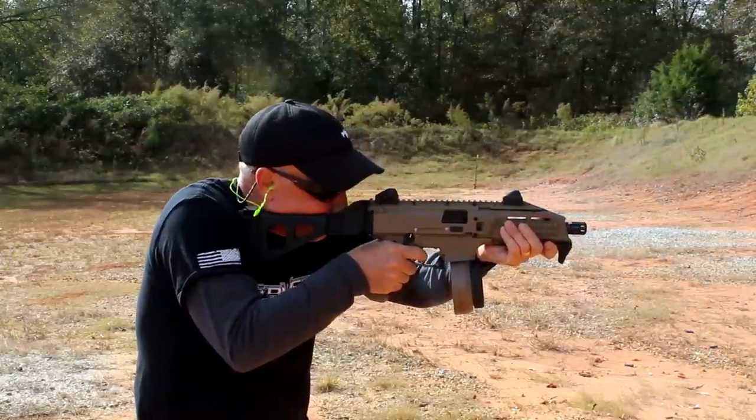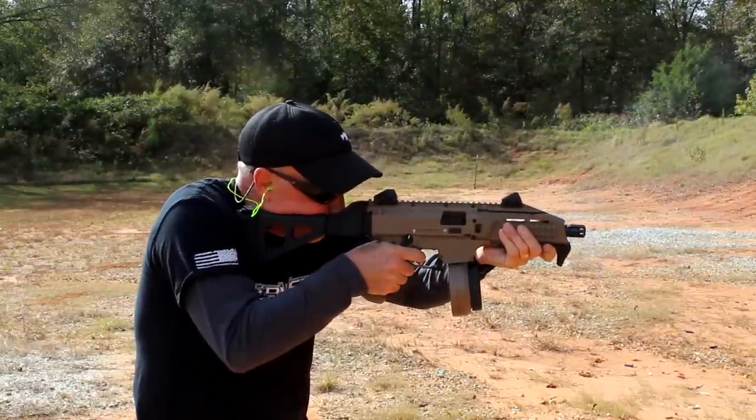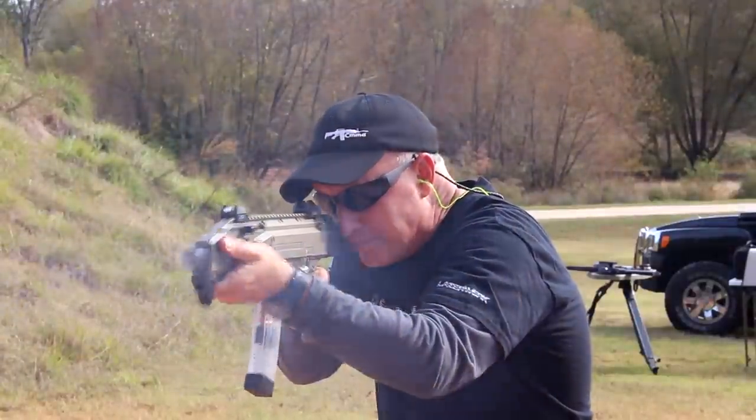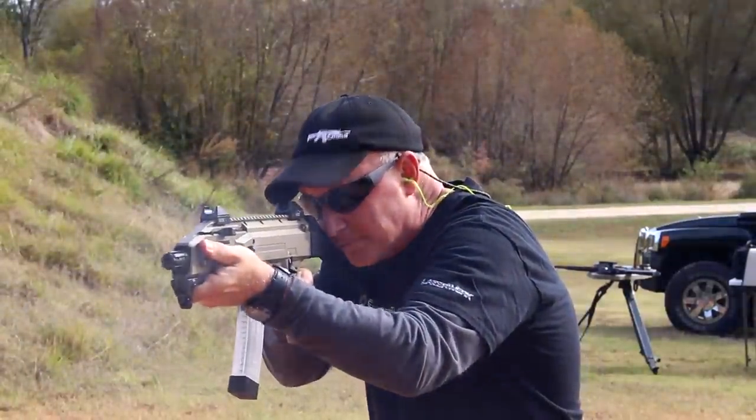And the CZ EVO 3 S1, guys, it's a lot of fun at the range. It's a really compact piece. And again, with the Micro, you're just going with a little bit smaller package, and you're going with shorter barrel length.